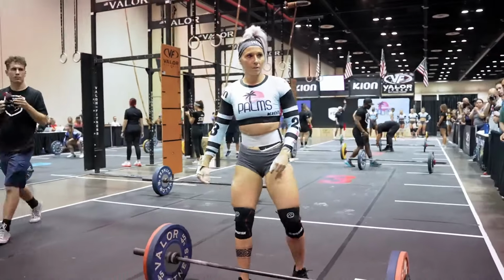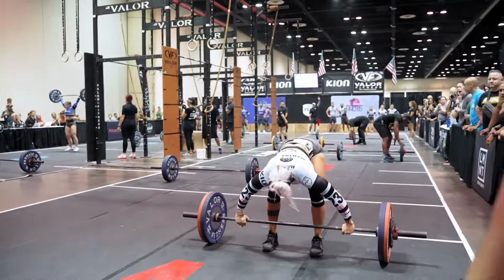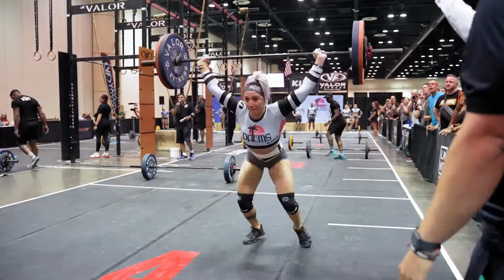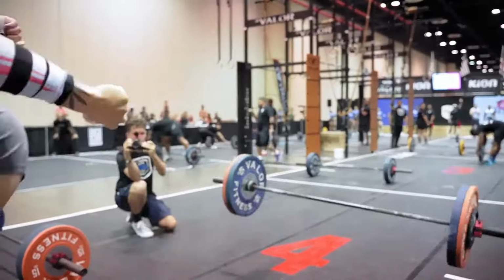I knew I had an extra few seconds to set up and take a deep breath before I get to the bar. But I knew as soon as I hit the hole, in the bottom, that I had it, and I was super excited. I got thinking about it afterwards, going into this match as a whole, I thought there was a 0% chance that I would hit that ladder.